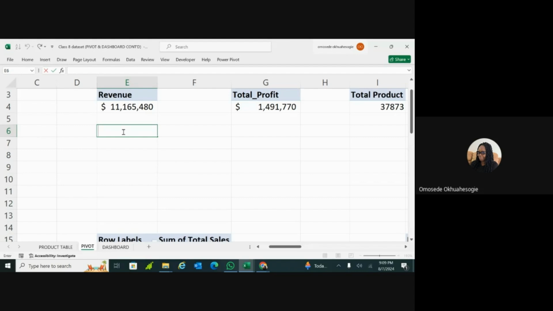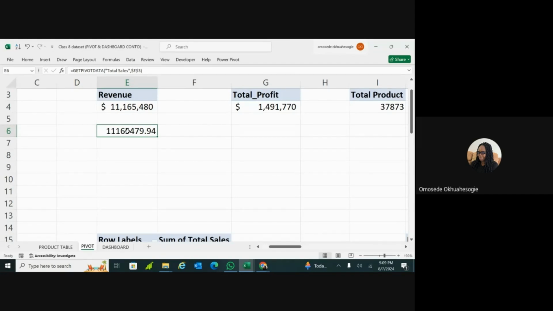I will say E6 should be equal to E4, and I click enter. That text box does not reference a pivot table, so you have to reference your pivot table in another cell before you reference it in your text box.